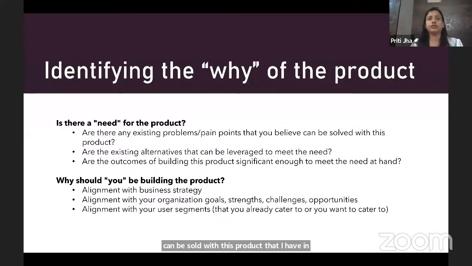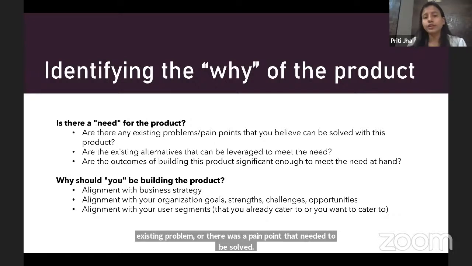Let's say, are my users wanting to order food online, or do they have other ways wherein they can call up the restaurant and order food? But no, right? Because, for example, in the case of the famous food delivery apps, they thought that if a restaurant is 4 kilometers far from my place, I cannot just call up the restaurant all the time and get the food delivered to my place. It may not be possible. And therefore, there was an existing problem, a pain point that needed to be solved.